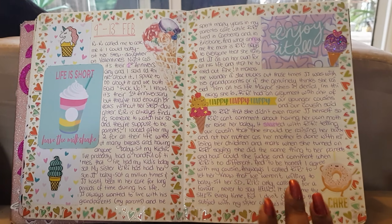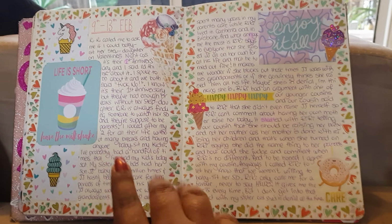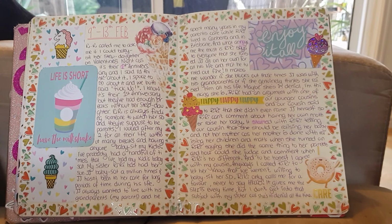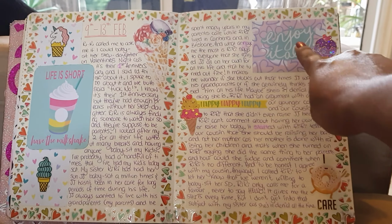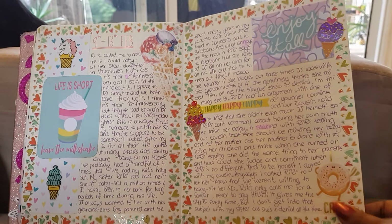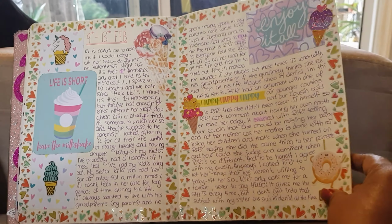So on this page here, it's nice and bright. I used this nice journal card here. I used up some stickers that I got from Kmart. I also used some scrapbook paper, and then I just used this sticker to put on top. And I used up some ice cream stickers that I have. And that's a printout there from Pinterest.